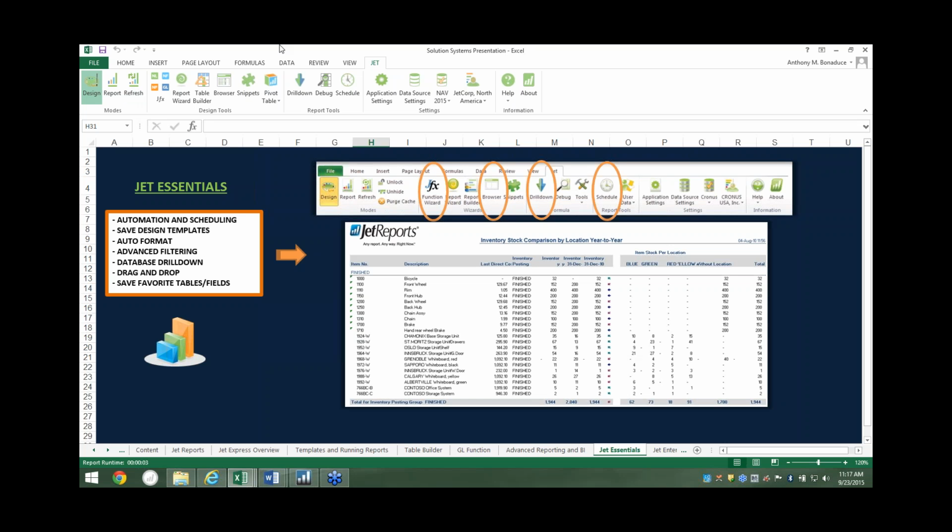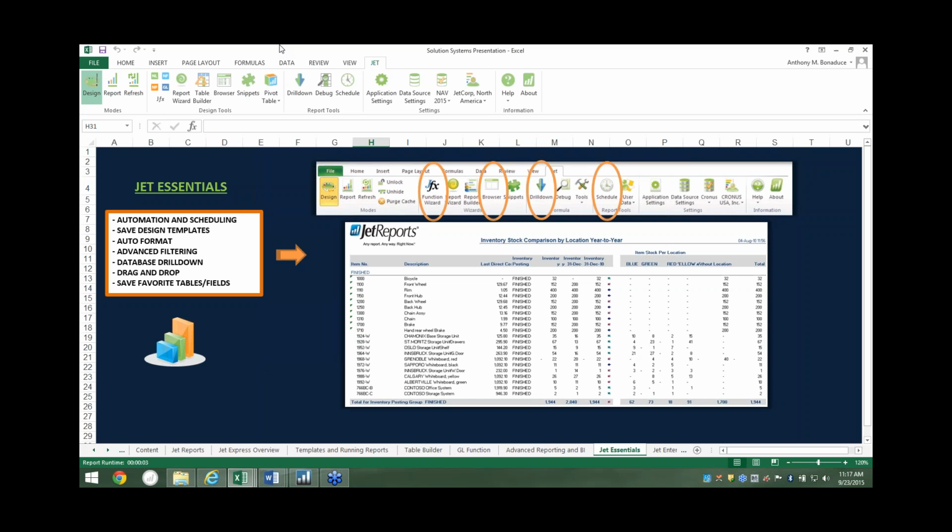So the other nice part about Jet, though, is if someone doesn't have the Jet ribbon installed, if they're not a licensed designer or a viewer, we understand the point of these tools is to get information and to disseminate that to the folks that need to see it. So any of these reports and things that I covered today, you can send this stuff to someone as a static Excel file. They don't have to have the Jet reporting functionality linked together. It's just wherever there was a Jet function, it'd be replaced by a value, but all that Excel functionality will remain intact.